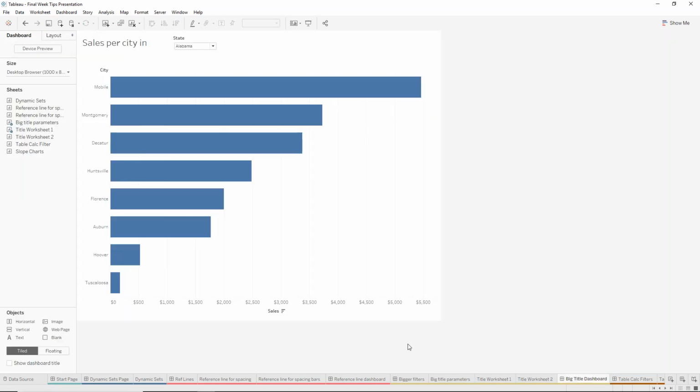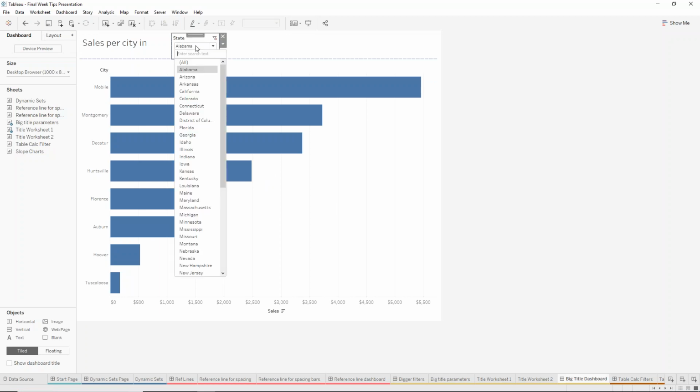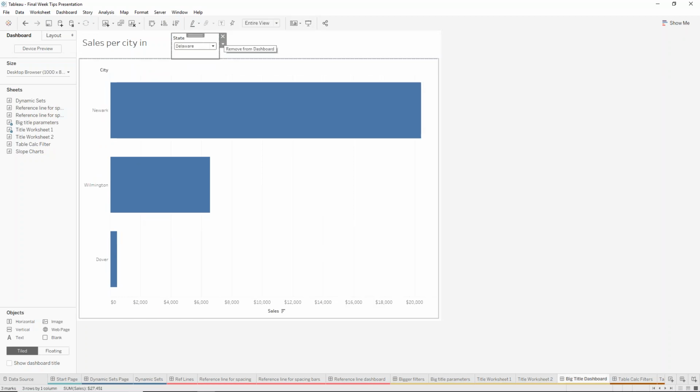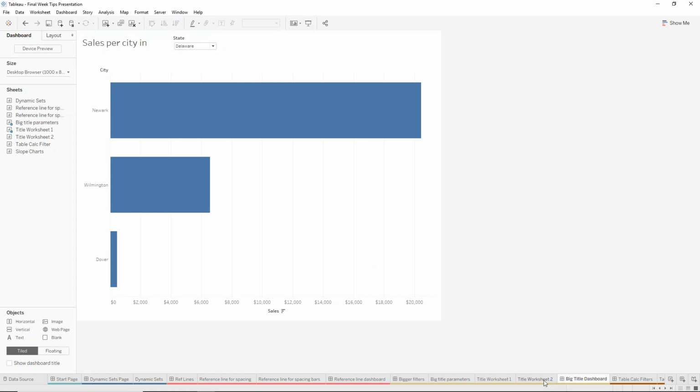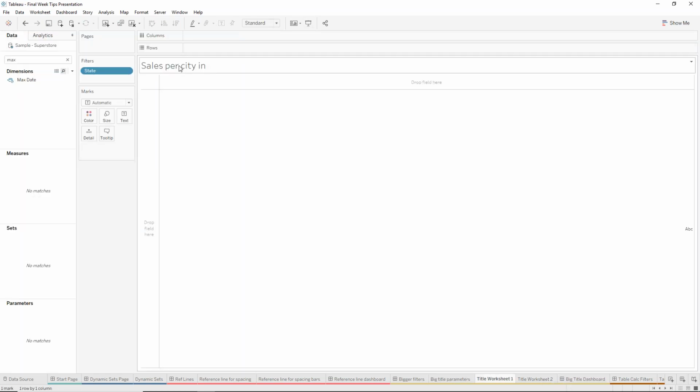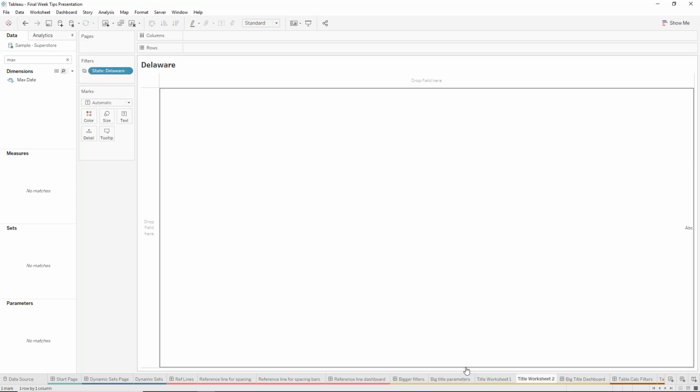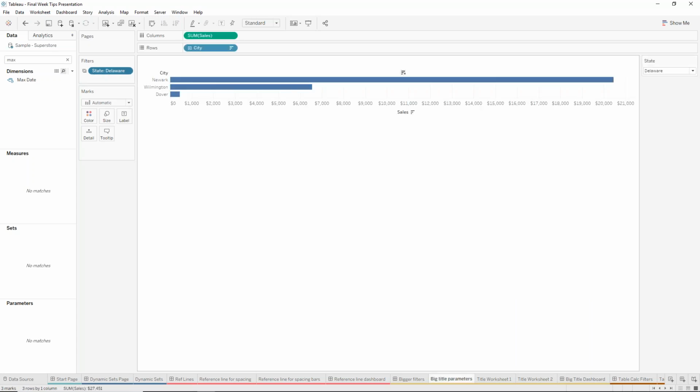So let's say for example here you have the sales per city, and you can select the state. As I say, you can see here it's a little bit limited. So the way that I wanted to do this is to have this as a text, and I'm going to show you. It will be quite easier. So the way I do it is I did 2 different worksheets, and I kept just the title. So I start with something that is actually static, sales per city, in, and then the state would come in. So then I made another worksheet. I put the states in the filter. It's the same filter that applies on the bar chart.